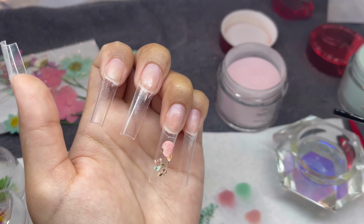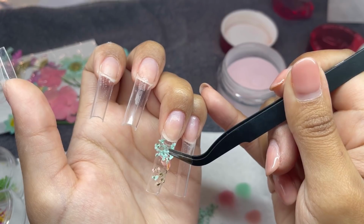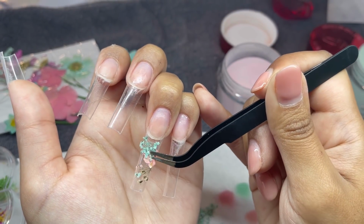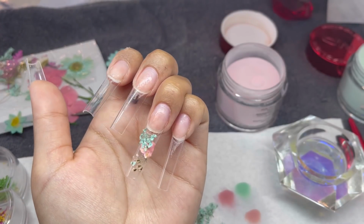So I'm just going in, applying glue as needed, and then I'm going to be pressing those into that tip, making sure that it's nice and adhered. And I feel like I'm super excited about these nails. I kept looking at them and I'm like, these flowers are just so pretty. So I am glad that I went with this route.